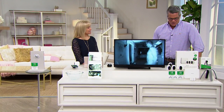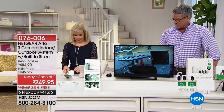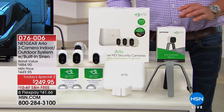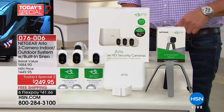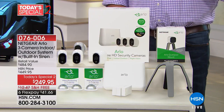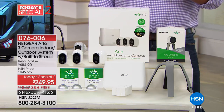Maybe you've seen us present our Arlo, which is our home security system, and you needed maybe one more push to get it — I'm telling you, this will be your day. This product has been protecting people for years. It's the number one machine out there to protect your family. It was created for the military. It is completely weatherproof — you can use it indoors or outdoors. It's all high definition. You've got even night vision on there so you can see the bad guys whether it's daytime or nighttime. You have motion-activated recording, stored for a week, and six months of battery life.